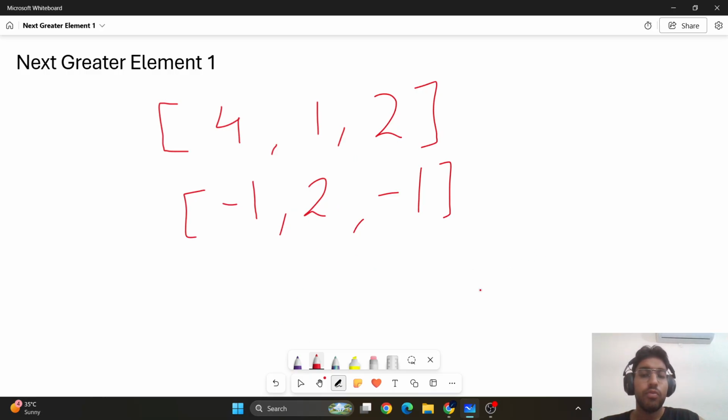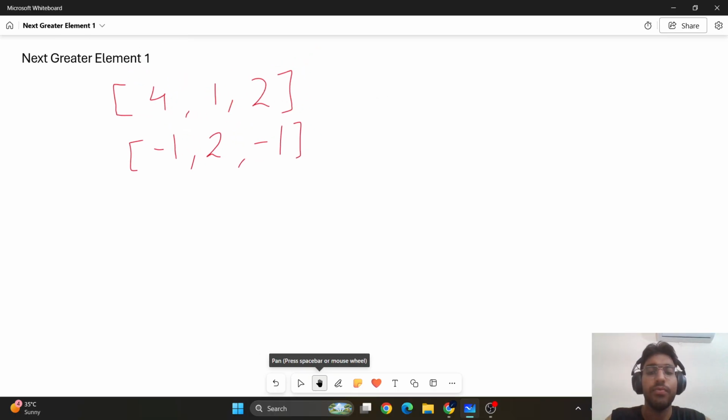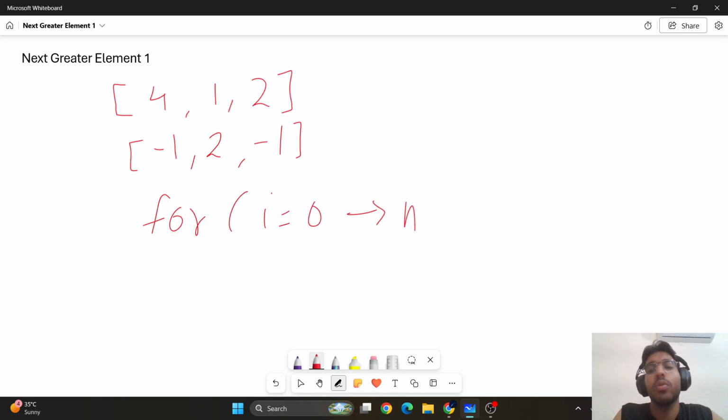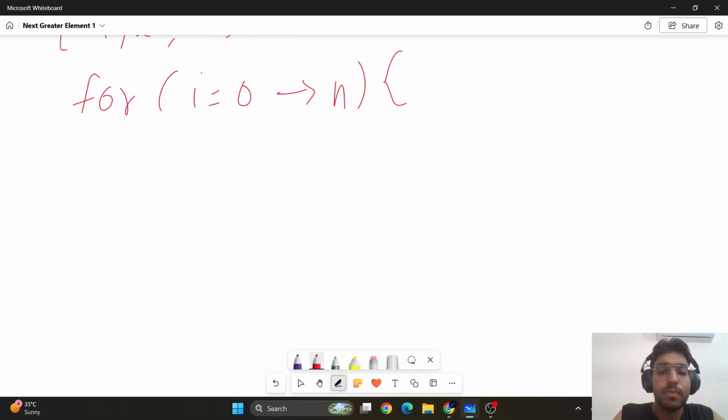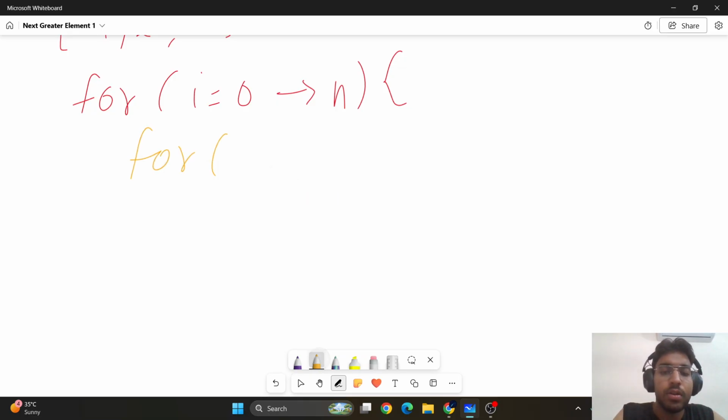So firstly, the approach that comes to our mind is to use two loops over the array. We can write for i equal to 0 to n, then for j equal to i to n.